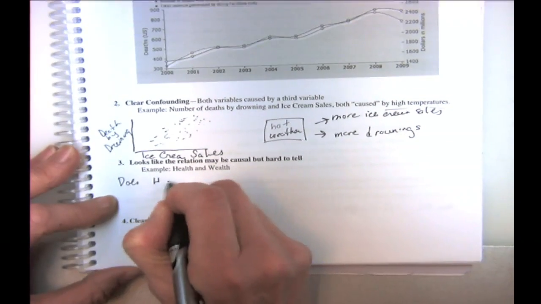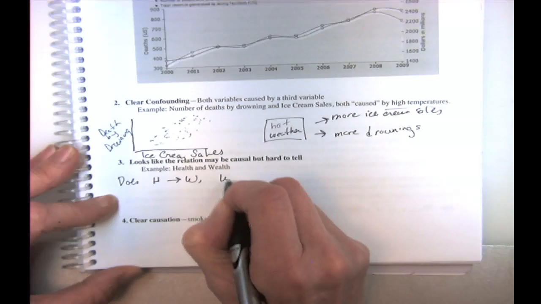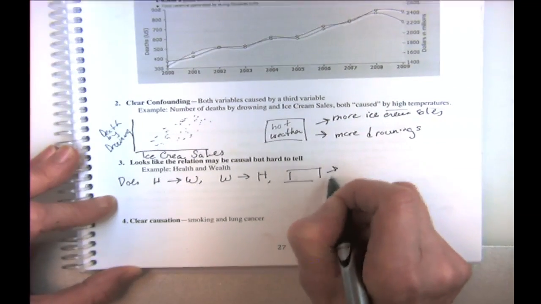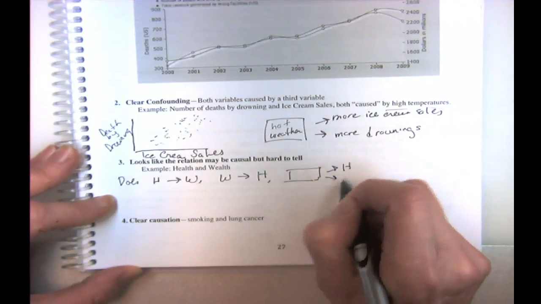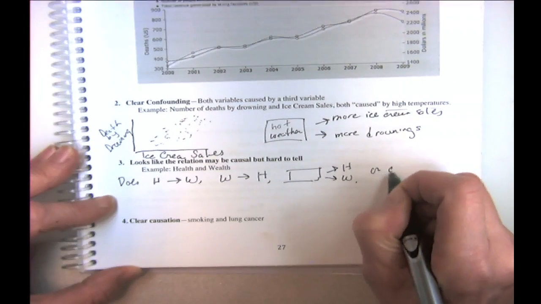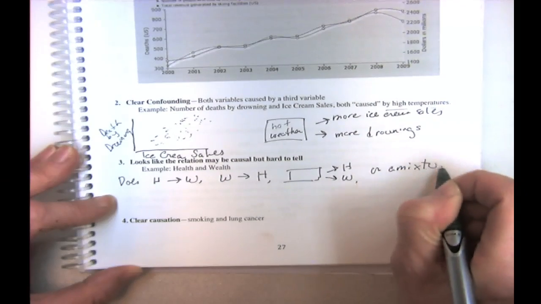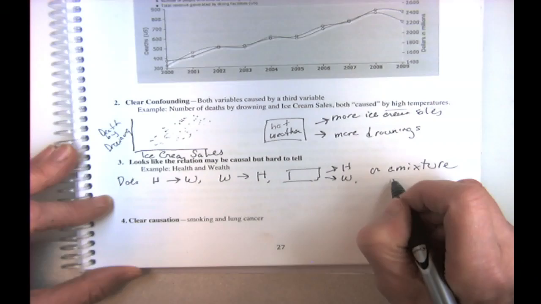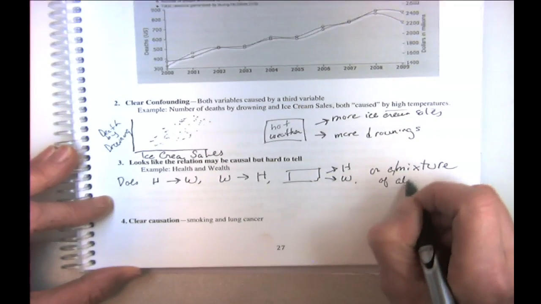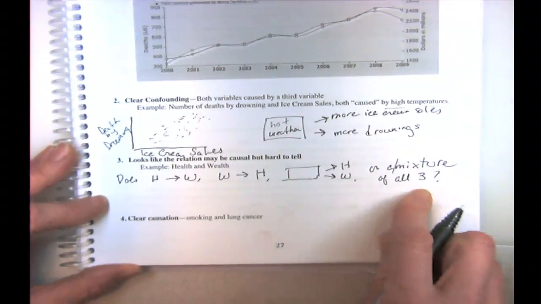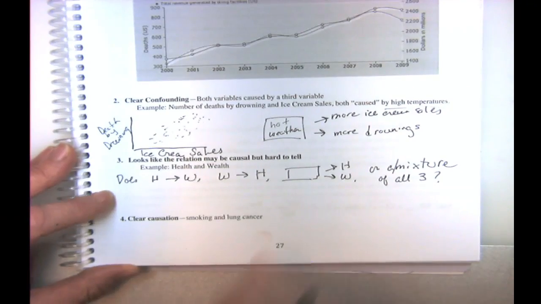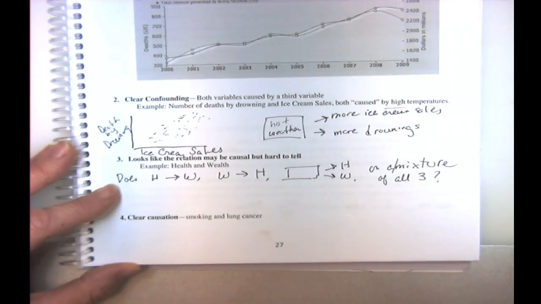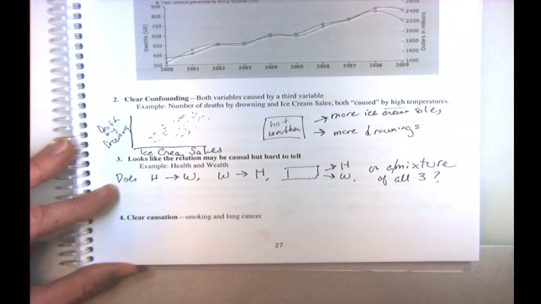We just said, does health cause wealth? Does wealth cause health? Is there something else, like learning statistics, that causes both of them? Or a mixture of all three with a complicated causal pathway pattern? And that is really a cutting edge of statistical research, which concerns itself with how to tease out those causal patterns.